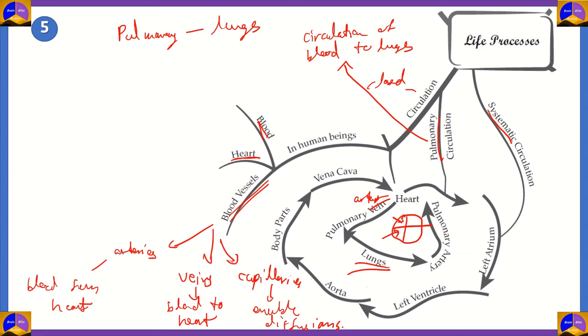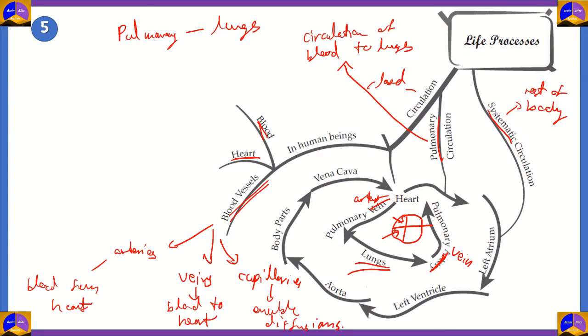Now in the lungs, as we've seen in respiration, the exchange of gases takes place. So carbon dioxide is taken out, oxygen is taken in, and then this oxygenated blood goes through the pulmonary vein back into the heart. Now when it goes back into the heart, it reaches the left atrium, and this is where systemic circulation starts. So systemic circulation is where the blood is taken to the rest of the body, such as for excretion or digestion or assimilation of food. All of that is undertaken in systemic circulation. Pulmonary circulation is just for exchange of gases.